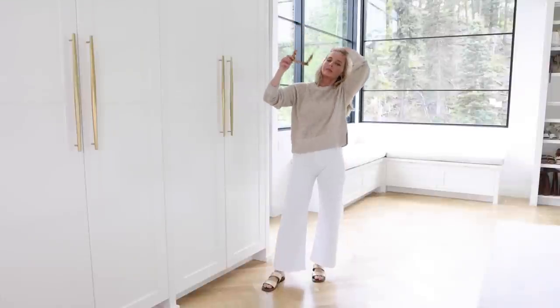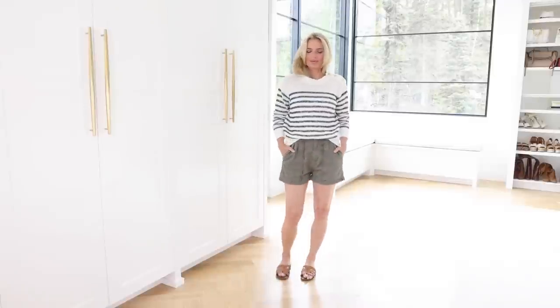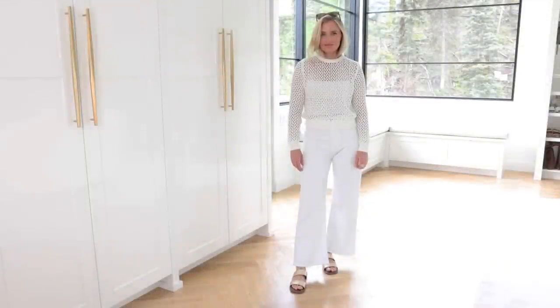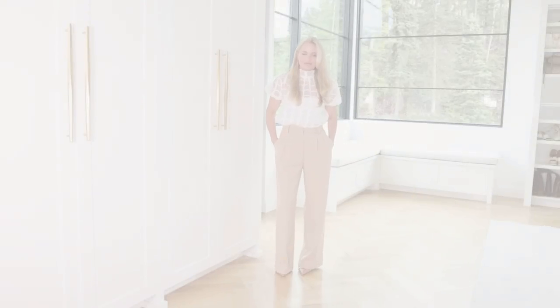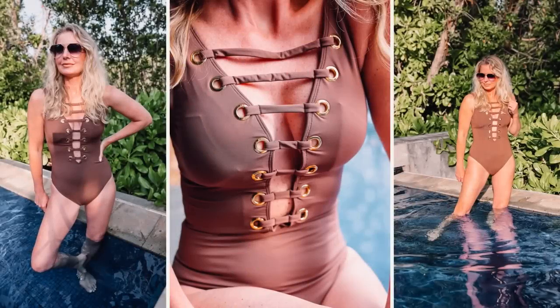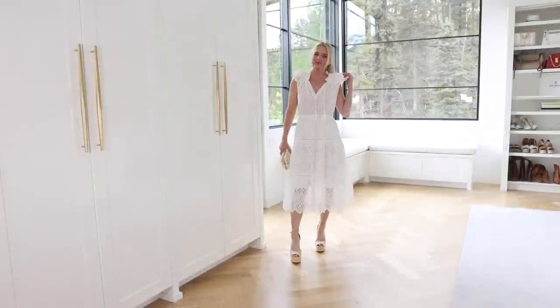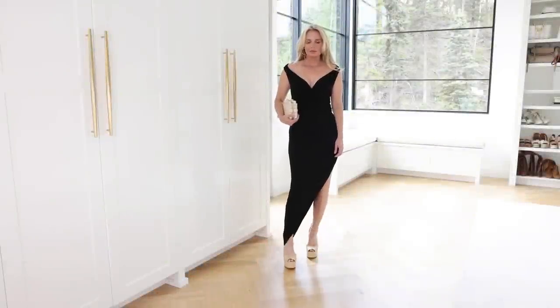For sweaters, I showed you this linen blend beach sweater and the stripe sweater. Very similar, but very different at the same time. Also the embellished crochet sweater. For office outfit ideas, there was the mauve sheer grid blouse that's so beautiful and the pinstripe suit. For swim, you have anything by Blue by Rod Beattie. And dresses: the eyelet midi dress from Bloomies, the one shoulder black midi dress, the black tank dress that's cotton, and the Norma Kamali gown. For shoes, we had the Bayside sandals, the Haiti sandals, the white sneakers, and the platform.